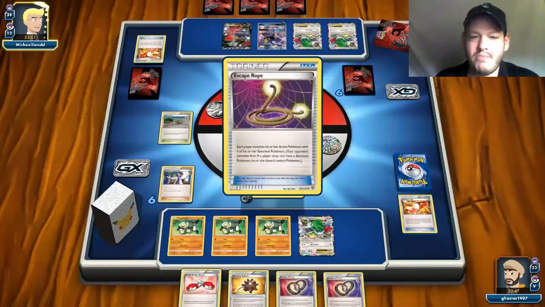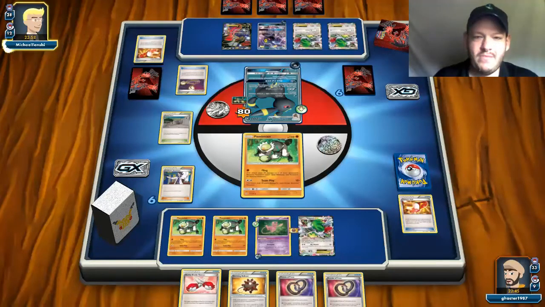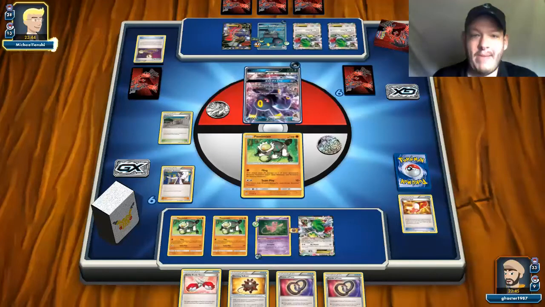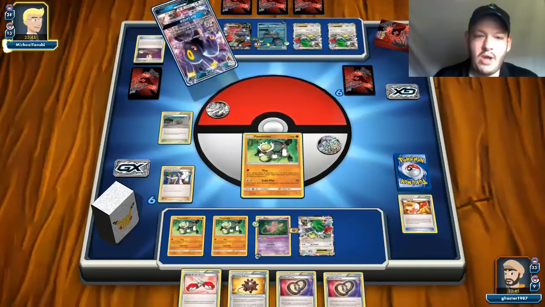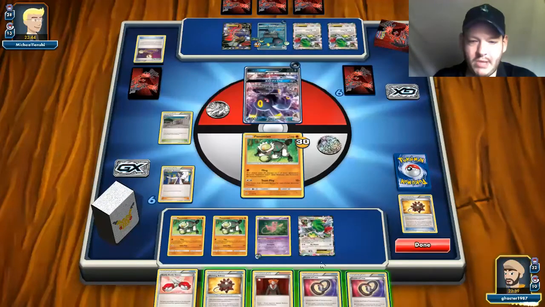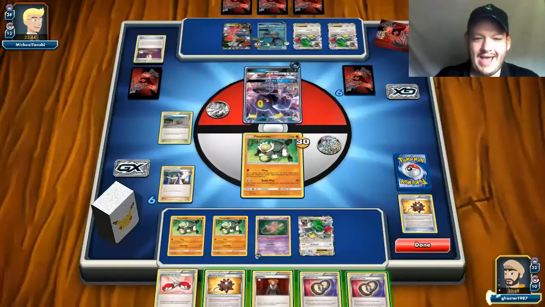So we see an Escape Rope going down. We're going to put up the Passimian. See, I'm hitting you for 70. I'll be hitting you for 140. So I'm okay with that. Unless I can get a Lysandre, so I can Lysandre that Umbreon back up. Straffe for 30. And there goes the Bursting Balloon. Oh, Lysandre. But I don't have the DCE.